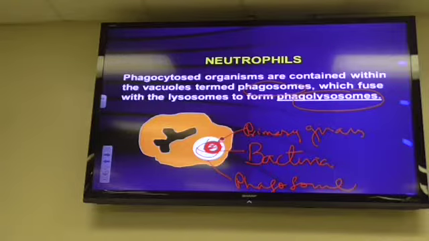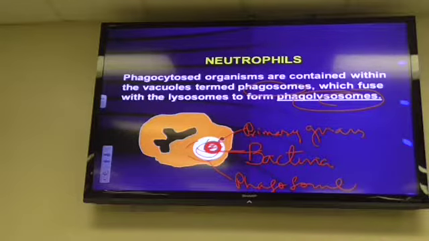Question? Is the primary granule the black dot? Yes. Okay. The red one is the bacteria that I put, and the white one is the vacuole within the cytoplasm of the neutrophil. That's where it ingests and brings it into that vacuole, and then the primary granules come and fuse, and the whole thing is called phagolysosome. Okay. And the killing process involves release of all those primary and secondary granules.